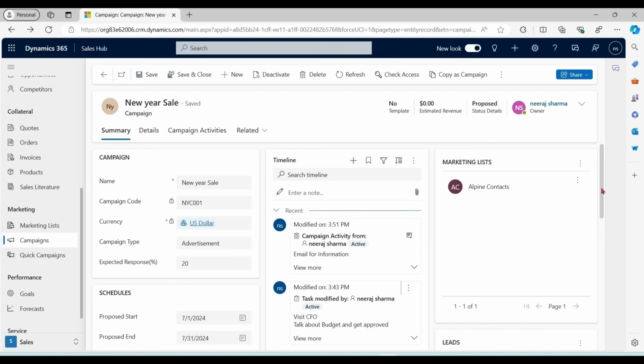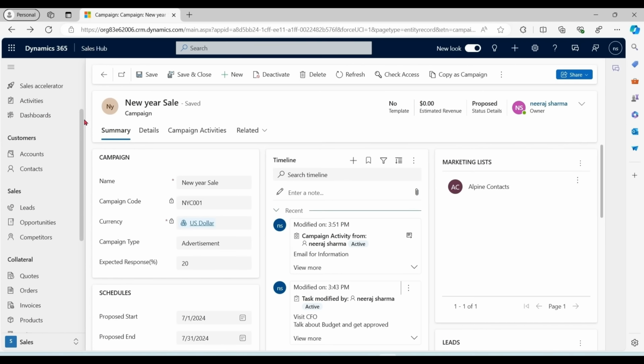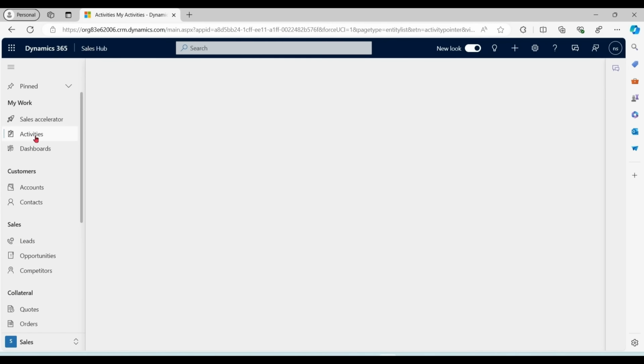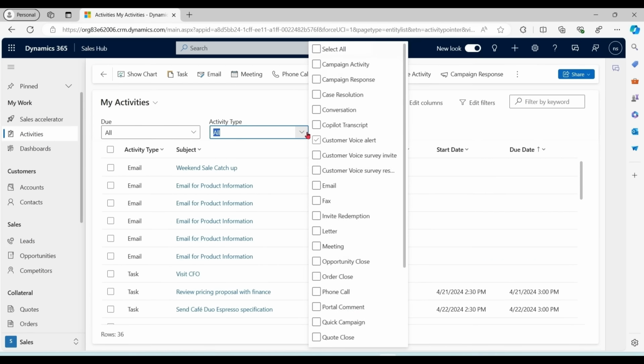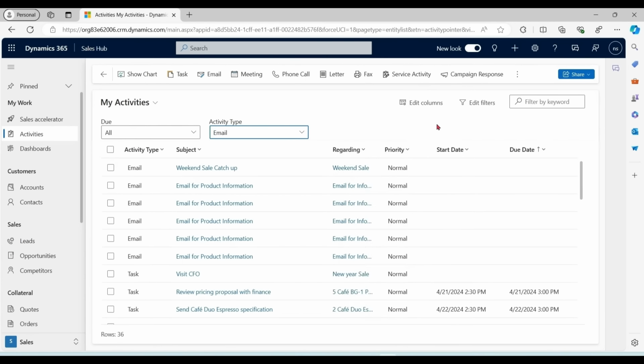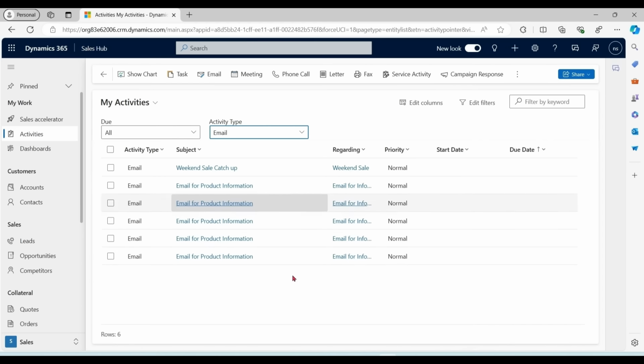On the campaign itself and timeline, you also see this campaign activity. Under activities, you can see these emails over here as well.